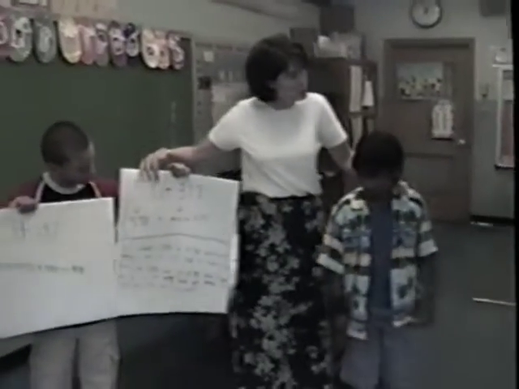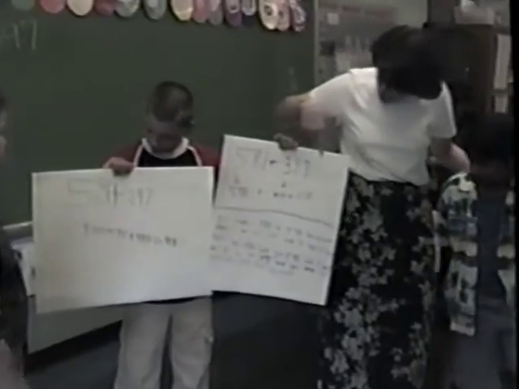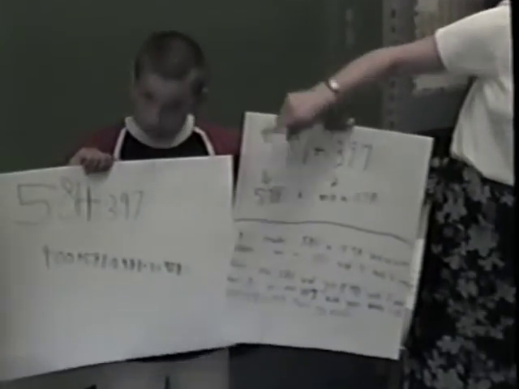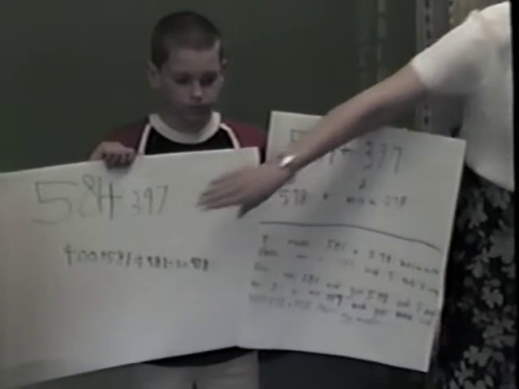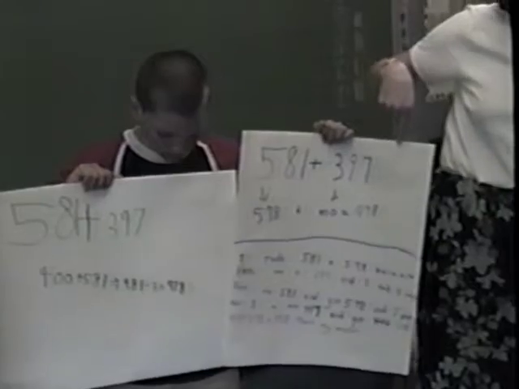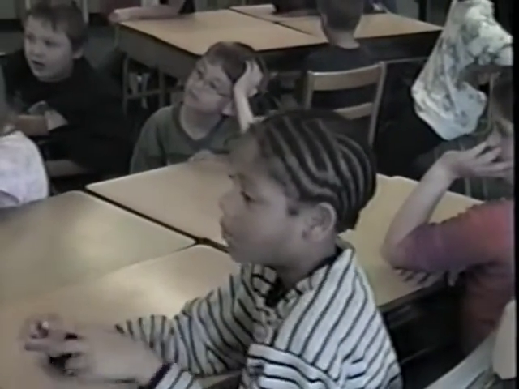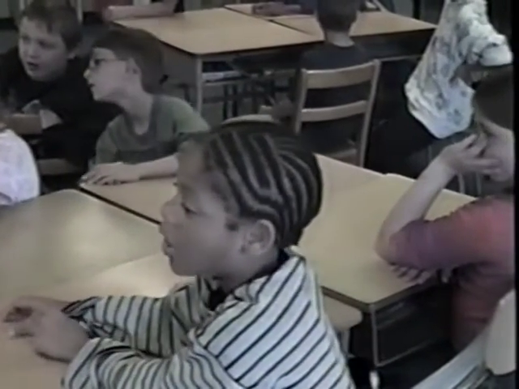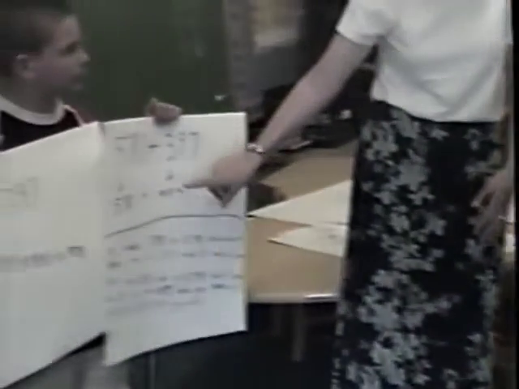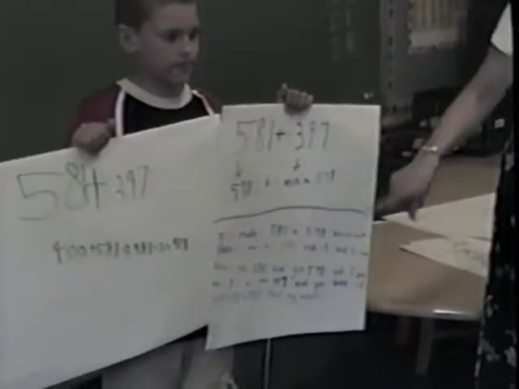Now look at both of these. The goal is to help children develop fluency with computation, not simply to come up with lots of strategies. With the same equation, 581 plus 397, and again, 581 plus 397. What do you see in these two strategies that is the same? They both turned a 397 on both papers to 400. Okay, excellent, they did. They both turned both of the 397s into 400s. And they both subtracted 3. Okay, did they subtract 3 from the same place though?